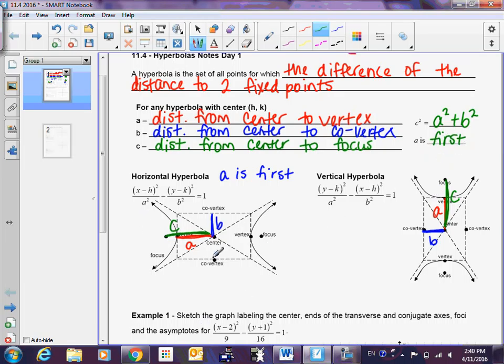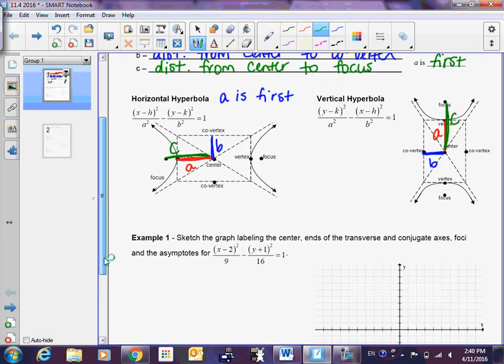So what is the big difference between horizontal and vertical hyperbolas? Well, where the vertex and the focus are. If they're horizontally aligned with the center, okay, then it's a horizontal. I want you to notice for horizontal, the x term is first. With ellipses, x was always first. But look over here at vertical. See how y is first? That's how you know whether it's a horizontal or vertical. And again, this is all easy to get mixed up, but you're going to have all these formulas. So let's go ahead and practice a problem.